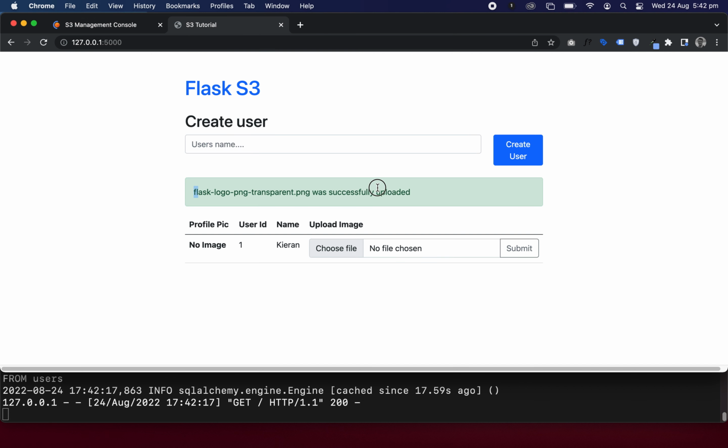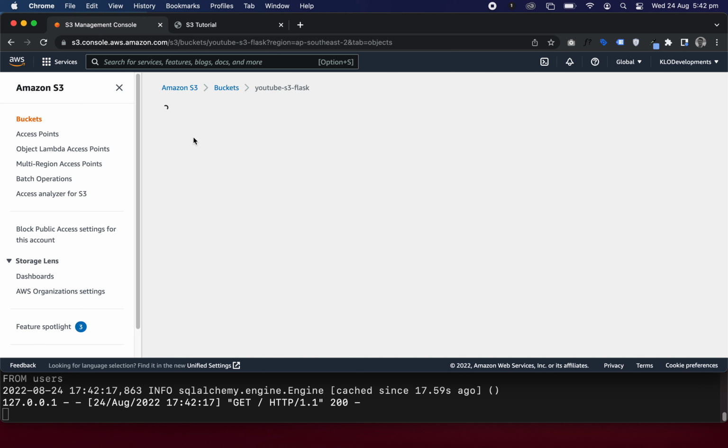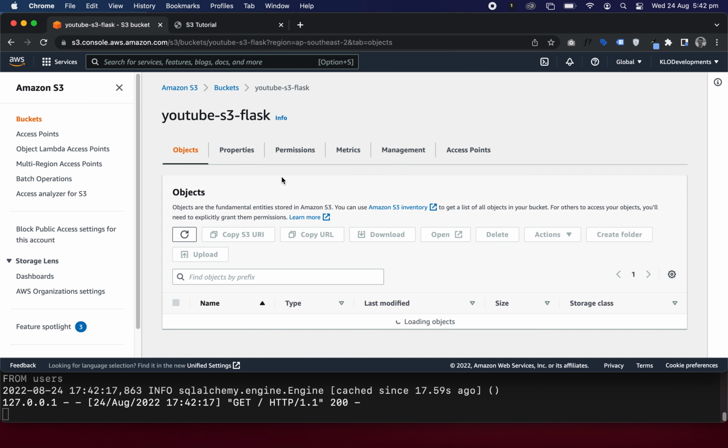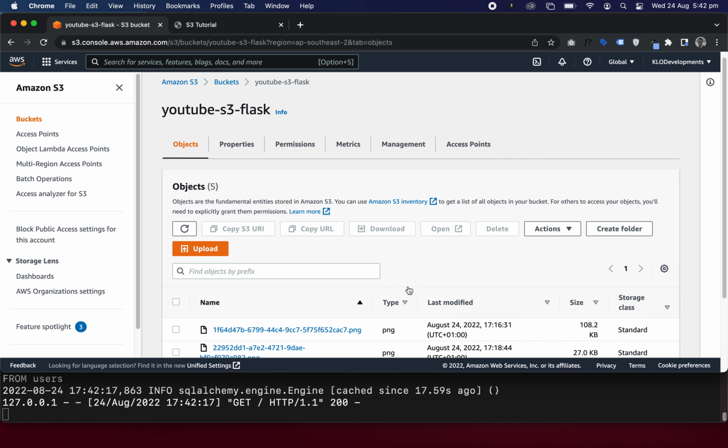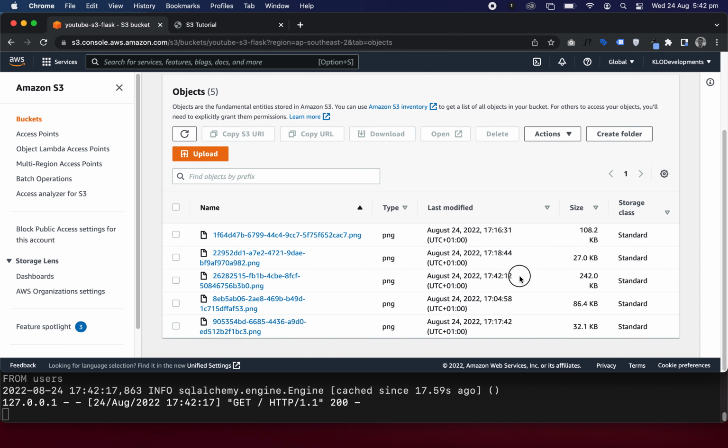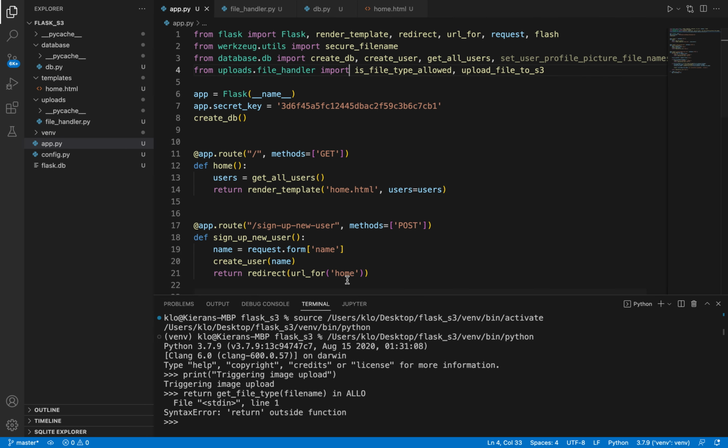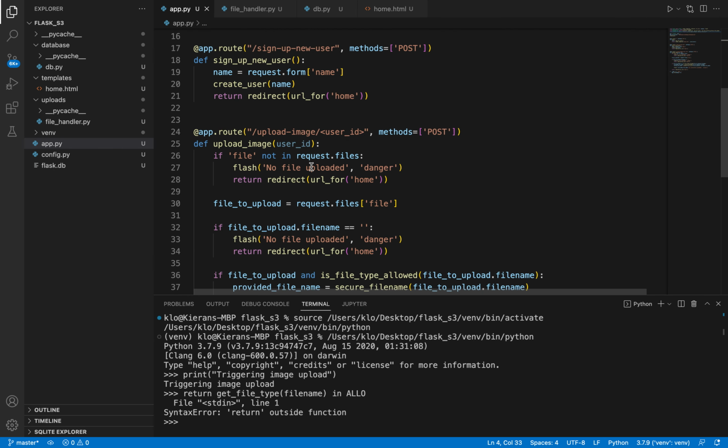But we can see a nice little flash message there, which is good. Right, so we can see that one just uploaded, which is good because that's the current time. So that works out well. Right, so we have the image up in S3, which is good, right? It never touched our servers, so it's perfect.